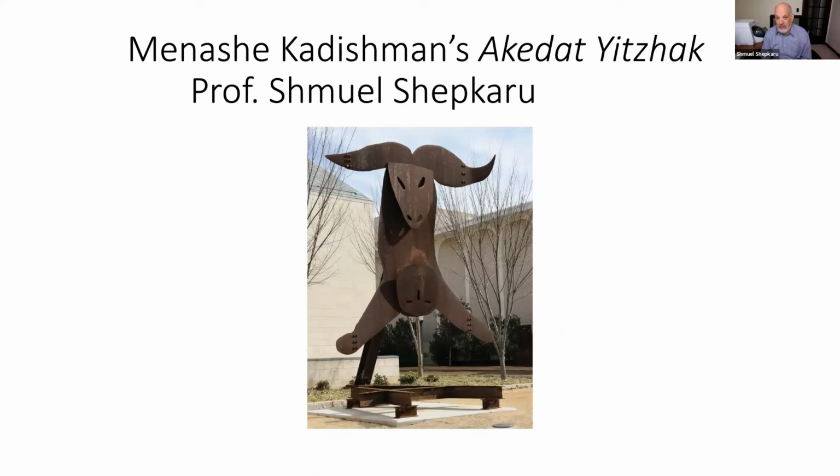When you stand next to the sculpture, you feel that it is a menacing sculpture. The size of this metal construction is overwhelming. As you know, one of the first things they tell you at the museum is that you cannot touch the exhibit. In one of my visits, Amanda joined our group and she encouraged us to touch the sculpture. You touch it and it swings, which adds to the feeling of dread. You feel as if the whole thing might collapse. And worse, this evil ram might crush you.